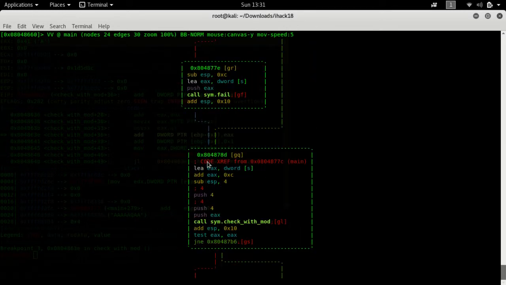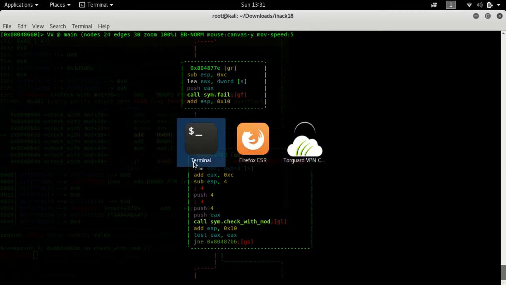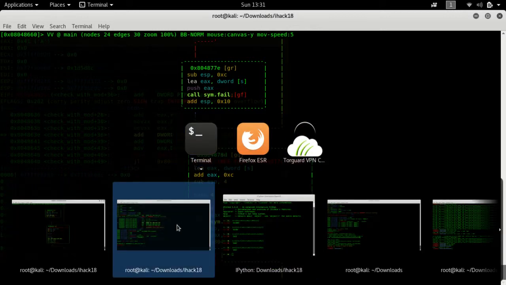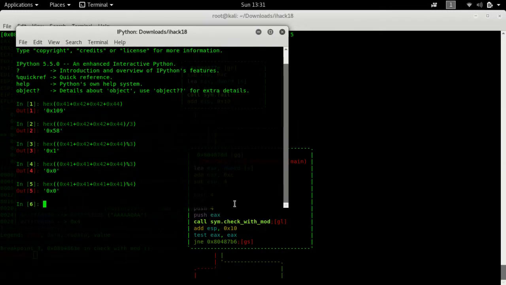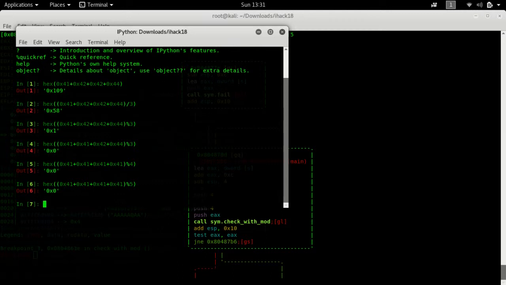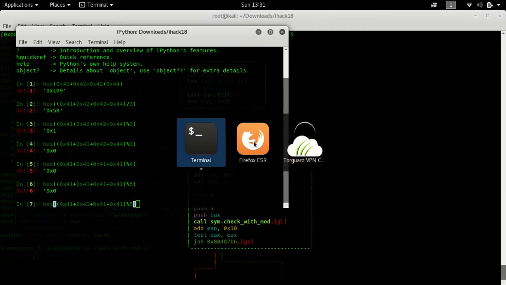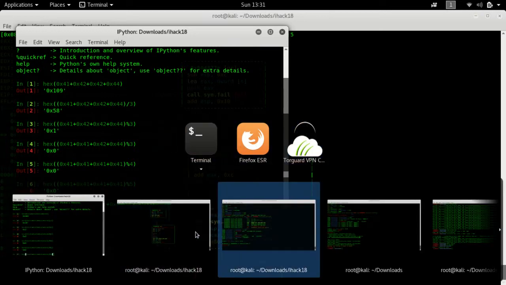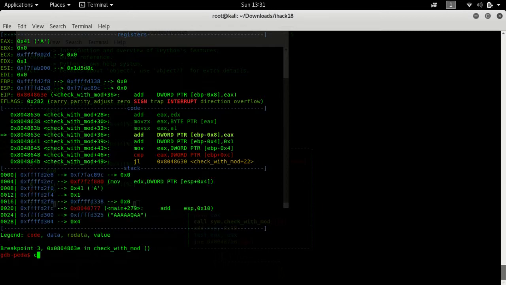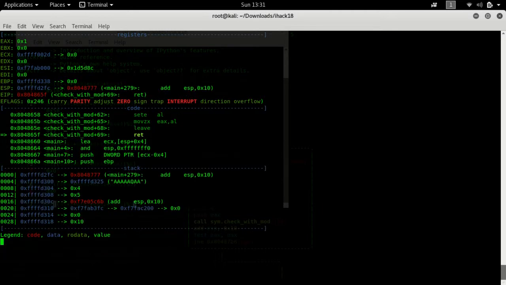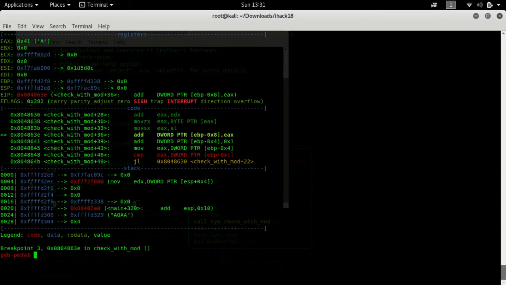Okay, so the last 4 characters will be checked if they are divisible by 4. So let's get 1, 5 here. They are actually also divisible by 5, so let's keep that. So if we go here and continue 4 times, we'll hit the 5 again. And then if we continue, because we entered A's already, we will hit the 3 again. Yes, we do hit the 3.